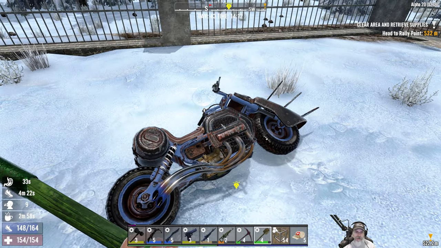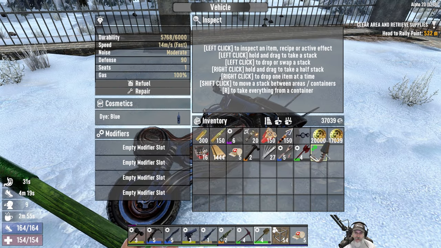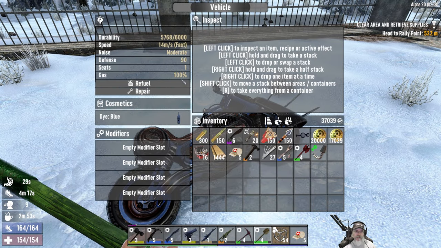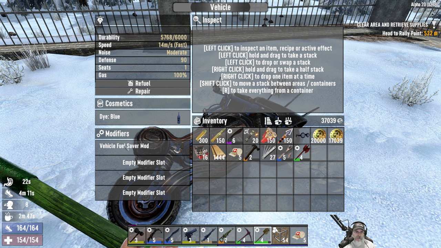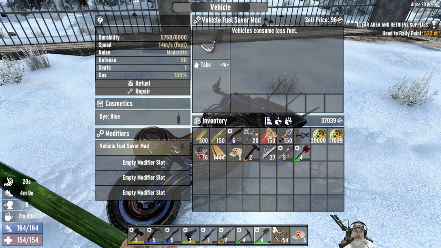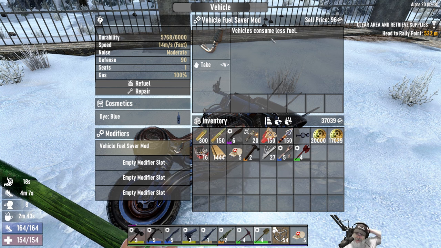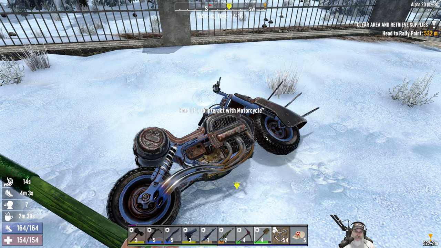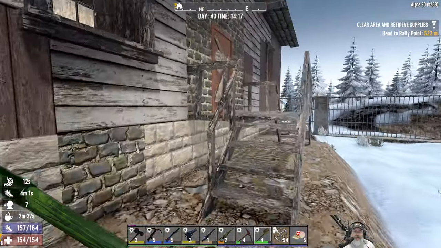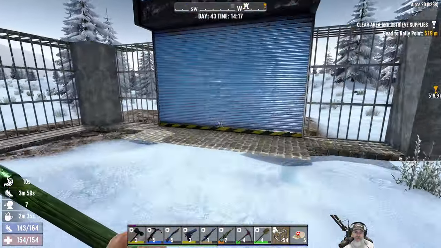All right, let's put this thing in here. So we want to go under the hood. So gas is 100%. Durability doesn't give us any kind of gas mileage. And it doesn't say how much less fuel it consumes. So I don't know. I guess we just have to trust that it's working. Weird. Okay, I'll see you guys up at Trader Hugh.